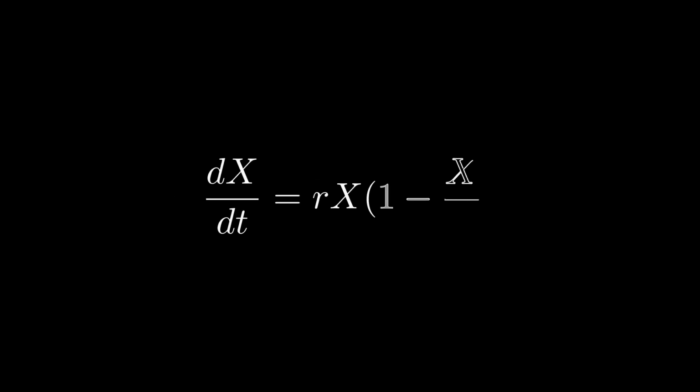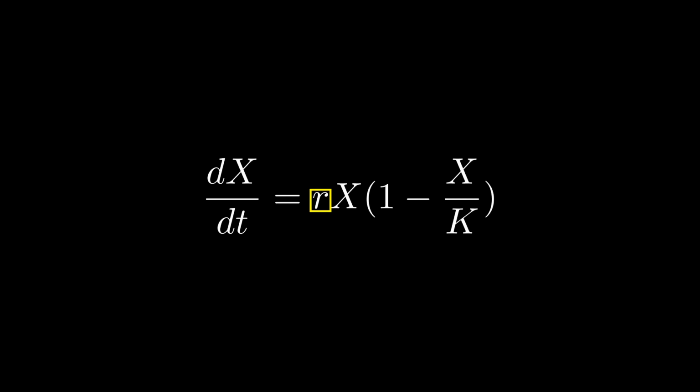Luckily for us, this model is pretty simple and only involves one differential equation of one variable. For this video, I just called the variable x, just to keep it simple, and this will be the variable that tracks the level of the population. There are also two constant parameters in this model. The first one is the parameter r, and this is the maximum growth rate of the population. You might also hear it called the intrinsic rate of increase, a bit of a fancier term, but this basically tells us something about how quickly the population is growing.